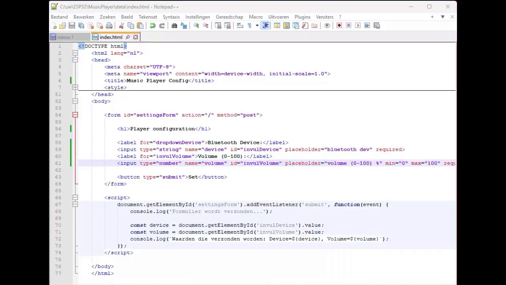So here's the index.html that ChatGPT generated. Quite simple. We have a label, an input field, another input field, and a script that posts this to the web server.